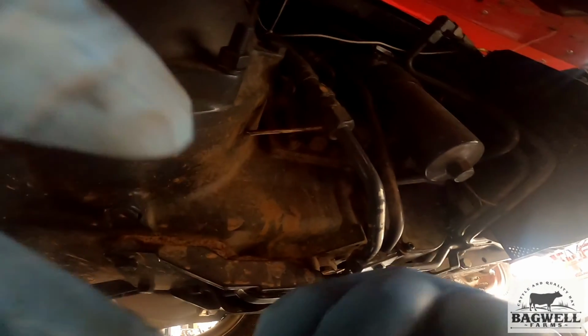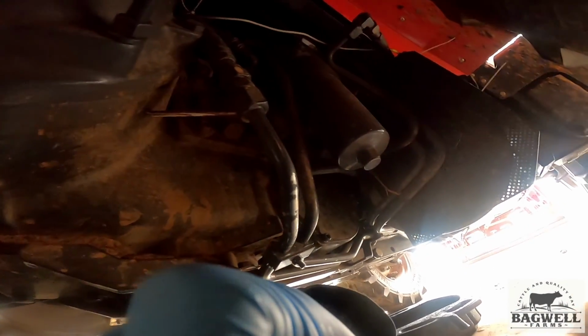So this is the cover, but what I was getting at is this thing does not get hot, hence why it's on the bottom like a DPF filter does, so you don't ever have to worry about this thing getting so hot it's going to catch fire. It basically has a chemical reaction in here with the DEF inside, and that's what gets rid of the carbon monoxide and whatnot. Burns off soot and everything. It's not like the Kubotas and other tractors that have DPFs on them, the Deeres that have to do a regen. This tractor does not have to do any of that. So that was one of the major perks to buying this one over the others. That's a major selling thing.